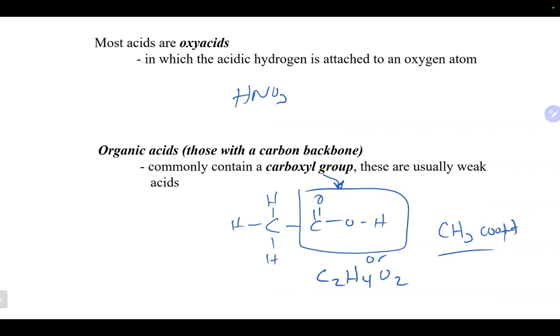And obviously, these are the guys that we talked about when we talked about naming. That is based off of the polyatomic ion. If it ends in ate, it ends in ic. And if it ends in ite, it ends in ous. The ones that do not have oxygen are the ones that have hydro, like hydrochloric acid, hydrobromic acid, those guys.